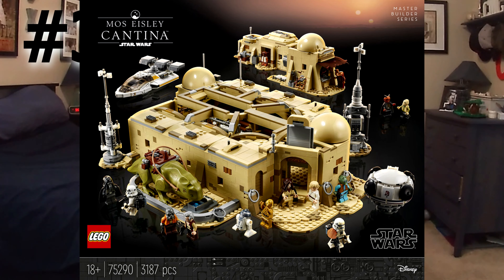We're down to our last three sets, and at number 3 we have the Mos Eisley Cantina. It's a $350 set that has been incredibly hard to find in the past few months — it sold out within an hour the last time it came in stock. With 21 minifigs, a lot of exclusive minifigs, and a lot of new minifigs that many people were surprised haven't been made until now, this set is perfect for a LEGO Star Wars fan and a fan of that really iconic cantina scene. Once the set retires, it's going to be nearly impossible to find, so prices are just going to go up a lot. Again, 21 minifigs for $350 is awesome.